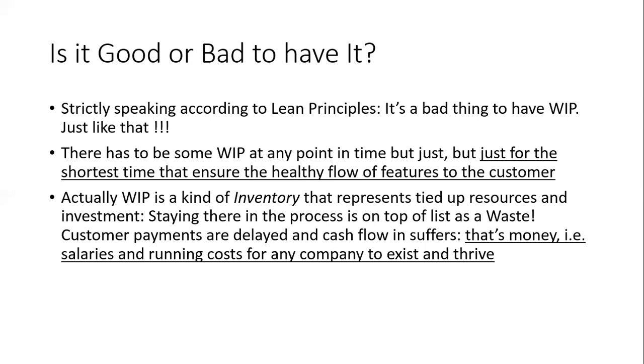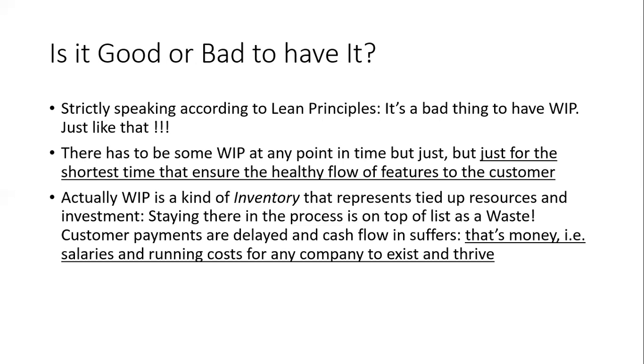Actually, WIP is a kind of inventory. Why do we consider that a waste? Actually, Lean sees WIP as a waste until it's finished and delivered to the customer. Inventory, by definition, if it goes beyond a certain amount of value, is a waste. So inventory represents tied up resources, because for material or parts that we are going to integrate together we pay money, and we keep it until we finish the final product. So that's tied up money.